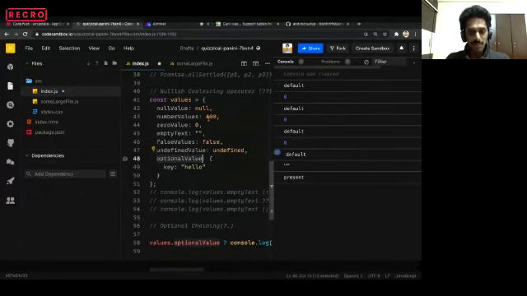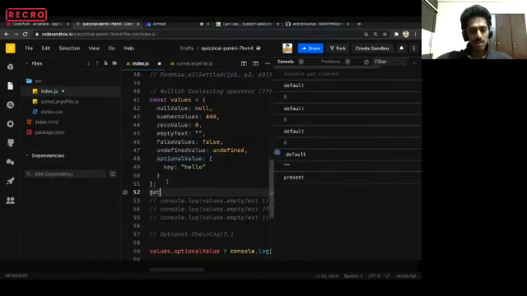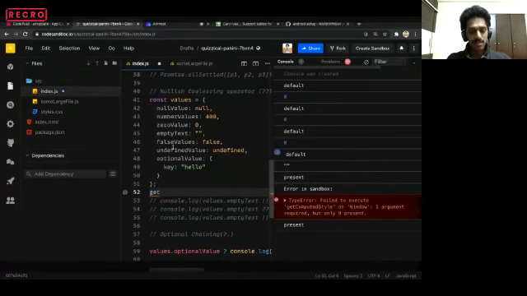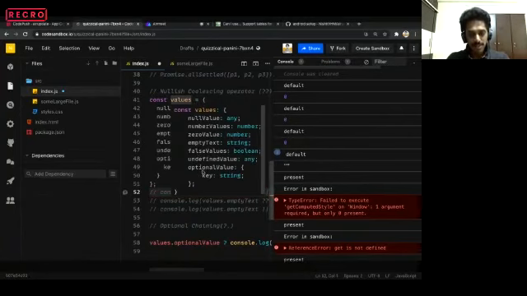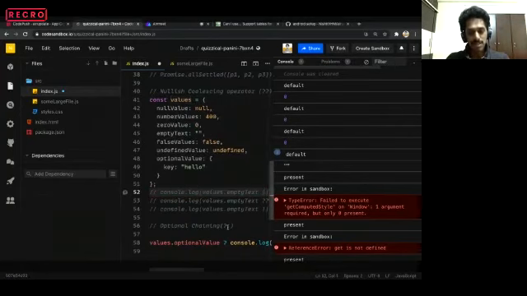If you directly try to print values.optionalValue.key, and optional value is not there, then your application would break. Normally, we handle it with the lodash get operator. But there is a new operator given by JavaScript itself, which is optional chaining.